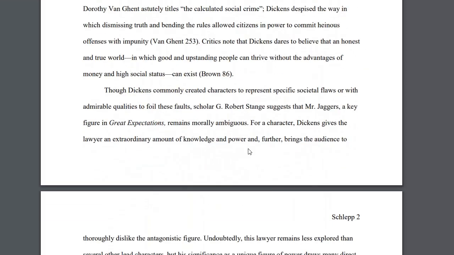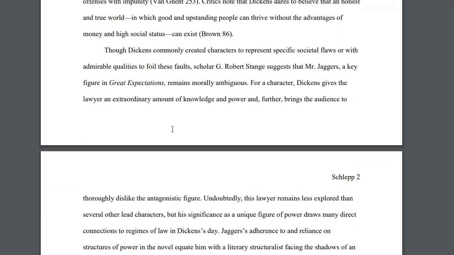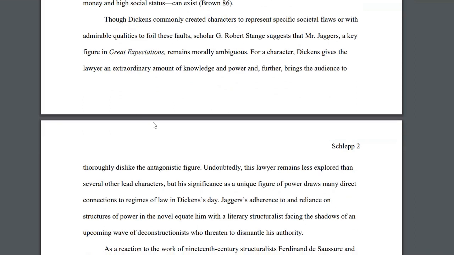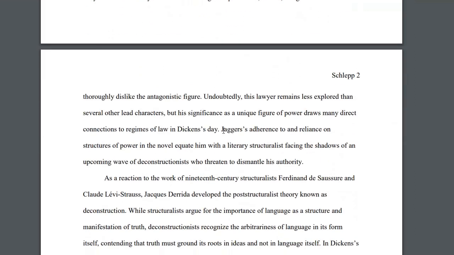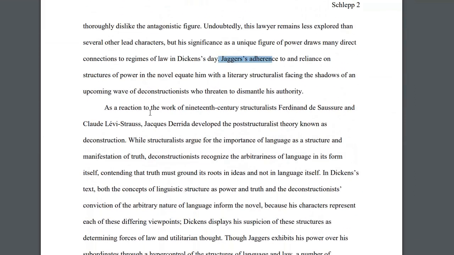Also, throughout your literary essay you'll be citing examples within the book that illustrate the things you're talking about. If you're going to talk about characters in the novel of Charles Dickens, you'll be constantly referring to things those characters say and do. Here's Mr. Jaggers, a big character in the novel Great Expectations, and you see they're frequently citing and mentioning things he does within the novel.